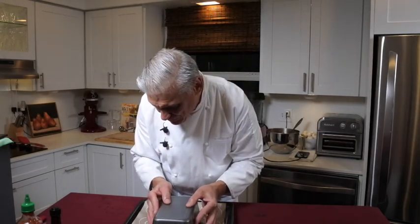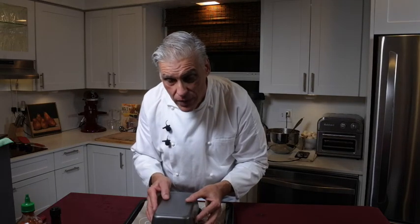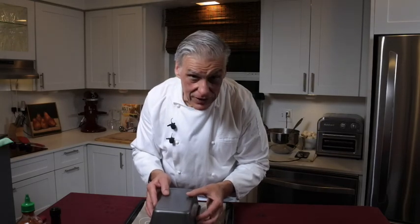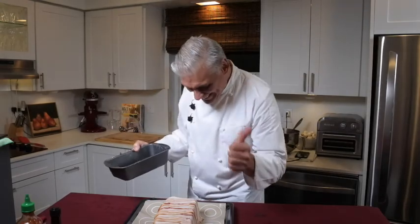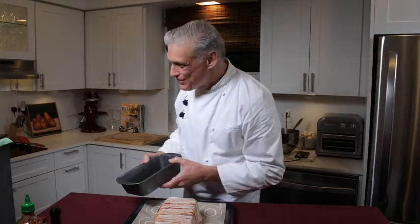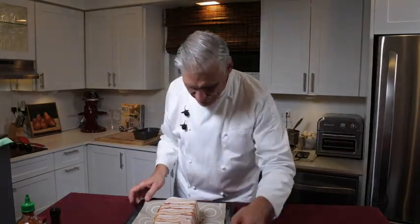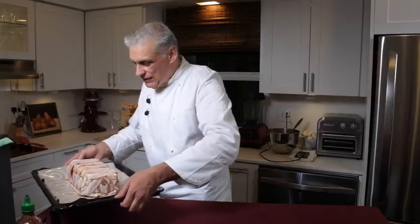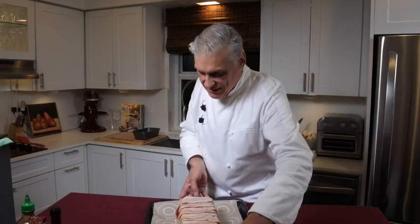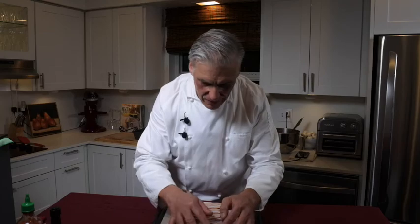Slowly, slowly. It'll slip because the bacon is wet, so hopefully it'll stay just like his. Ooh-wee, beautiful. Oh my goodness. I love it. Very nice. Look at this beautiful piece and work of art. The best one ever. Now I'm going to show you how to do the glaze, okay? We're going to glaze it, and I'll be right back.